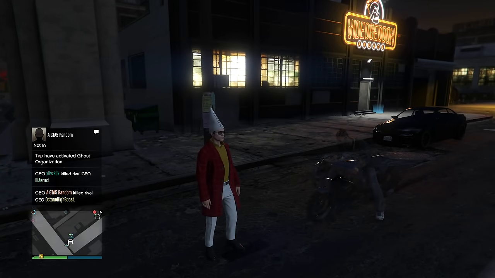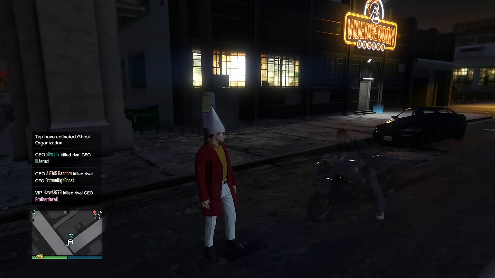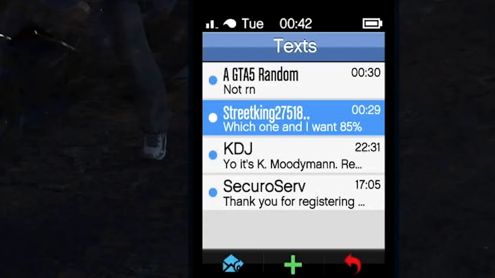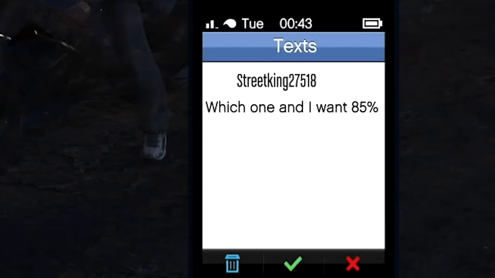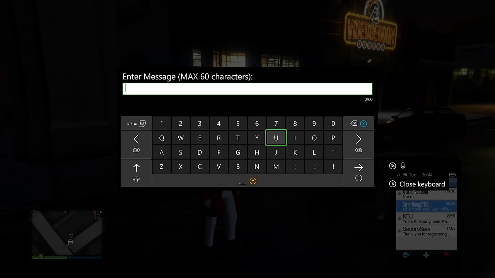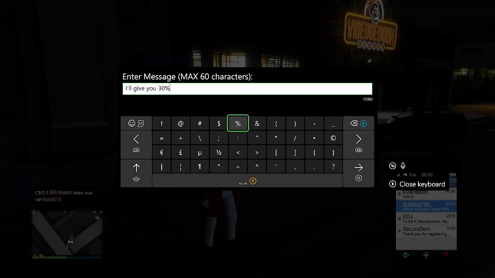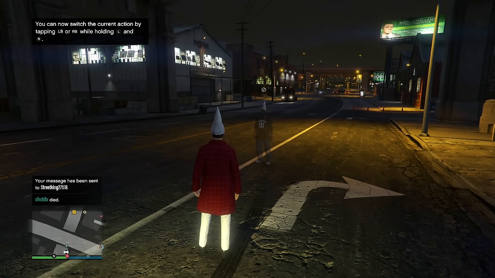We delivered it. Huge. Man, dude, I'm trying to ask people to help me out with this heist because we're about to get into a very tough setup. And our friend that we made first episode said not right now, which is fine. And then this guy said he wants 85%. Dude, no, I'll give you 30. I'll give you 30. Bro, he wants 85%. Come on, come on.